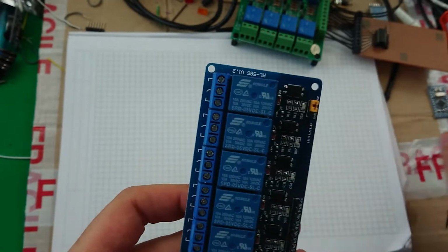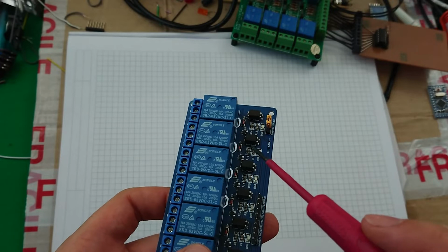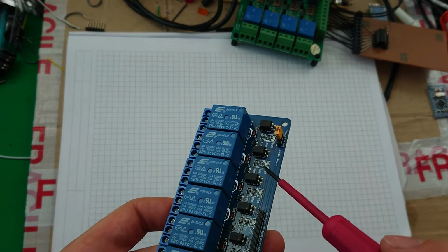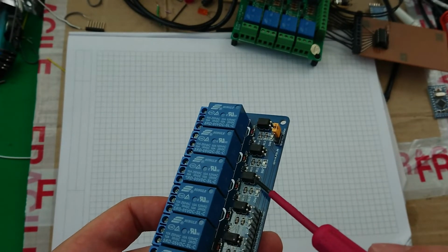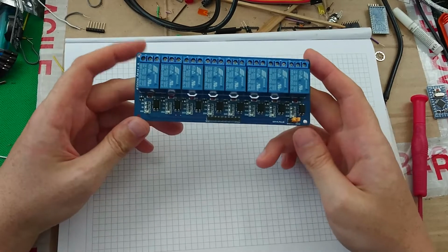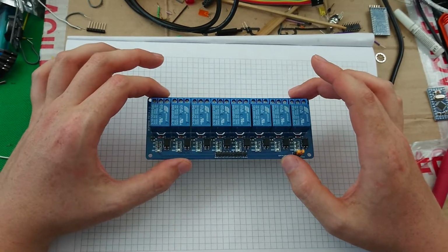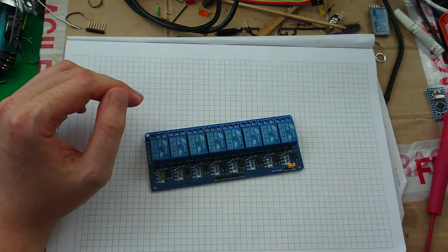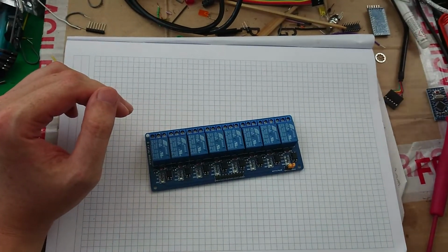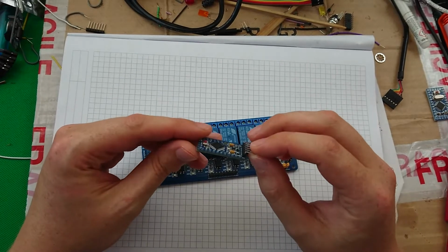So we've got these clusters of, let me get the lighting right, these clusters of surface mount components here, and then we've got one through-hole component, which is the opto-isolator. Now, I have already had a test of this, and it all works. My thought was to just get something together now that works quickly, was to use one of these Arduinos.